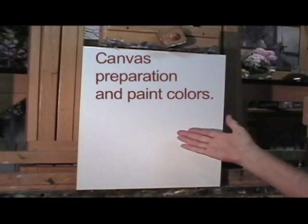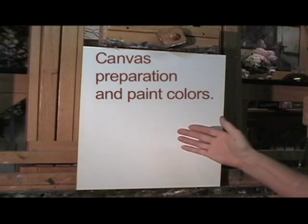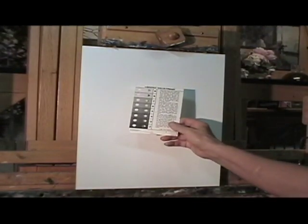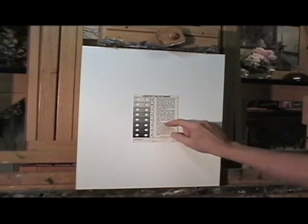Canvas comes right out of the package, white. And white is beautiful if that's what you want in your painting, but when you're working with color, white is at the very highest end of the value scale. I always start with a canvas that has been toned to take its value down to about a 5. I'm going to reduce the value of my canvas by the application of something to it to make it go down to about a value 5, which is right here.